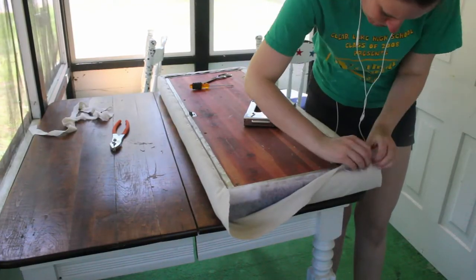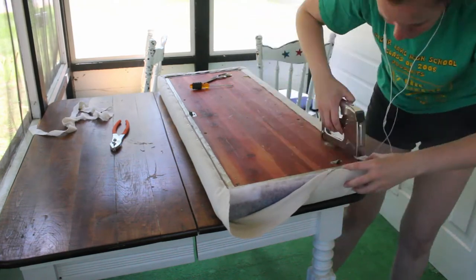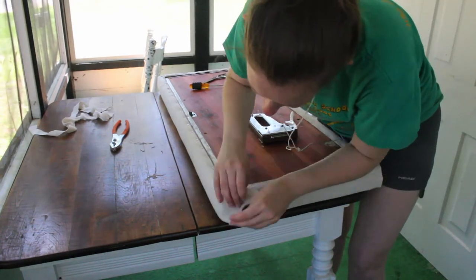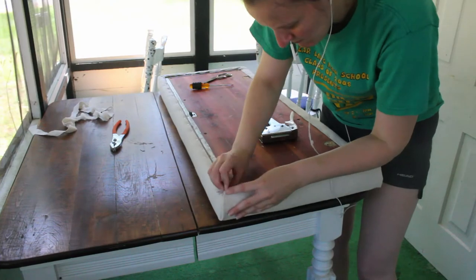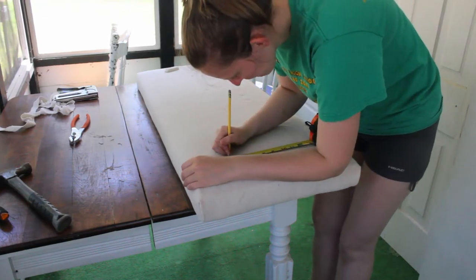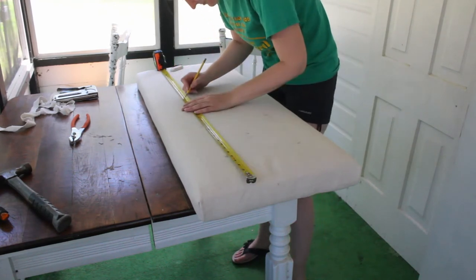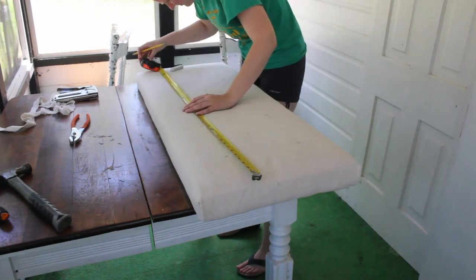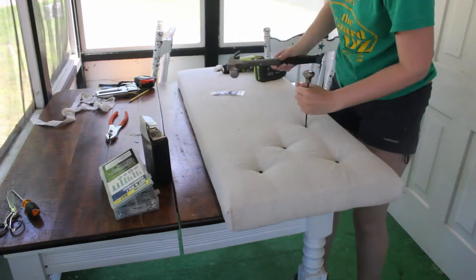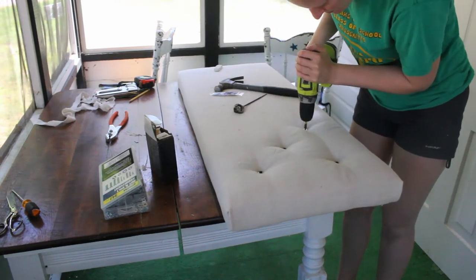I did both long sides, then I worked on the corners. I don't worry too much about corners — my goal is that they always look neat and intentional. I did it the same way I did the batting, like a present. Then I moved on to tufting. I started by marking out where the tufts would go with a pencil, doing my best to make sure they were centered on the top of the chest. There were three rows, with four inches between each row and eight inches between the tufts in a row. To make the actual tufts, I stabbed my pencil marks with an awl to make a hole, then drove in a screw with a number 10 washer on it. Making the hole with the awl made this super easy, since the screw didn't get caught up in the batting or the fabric.